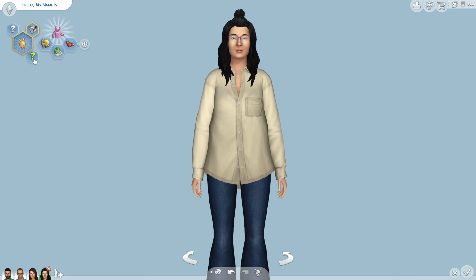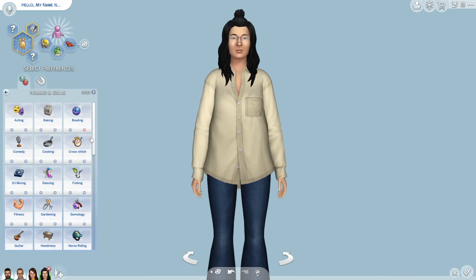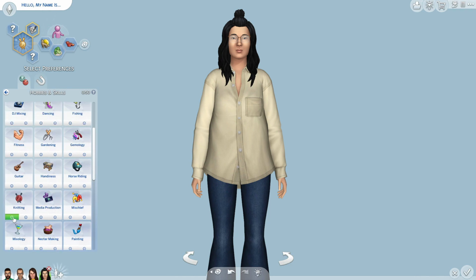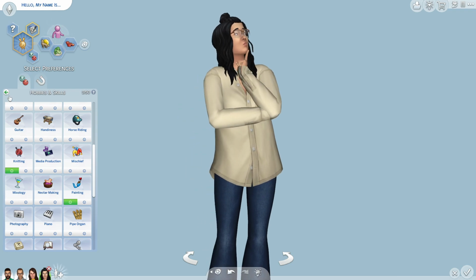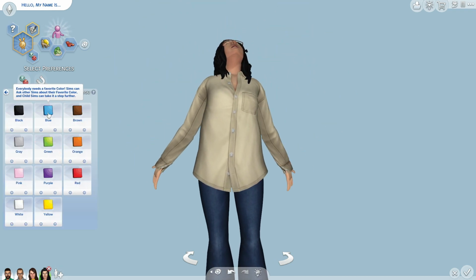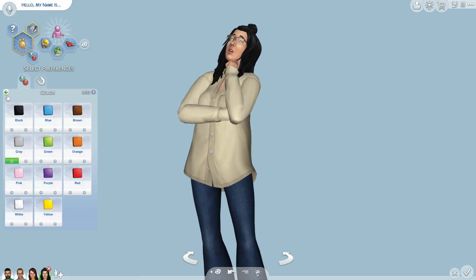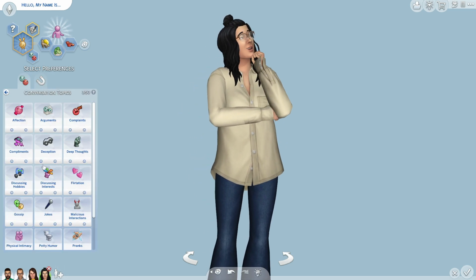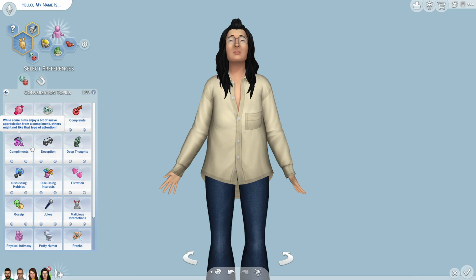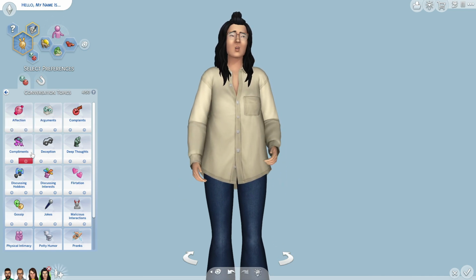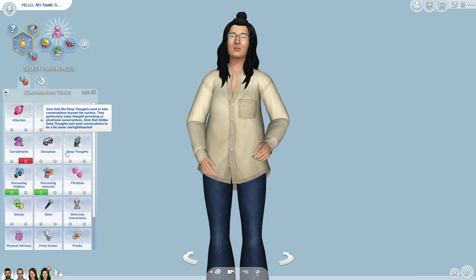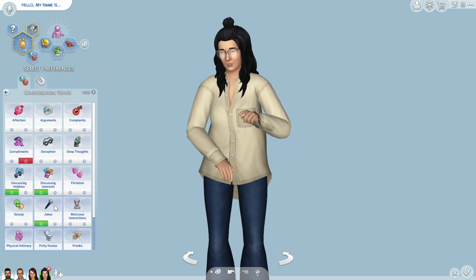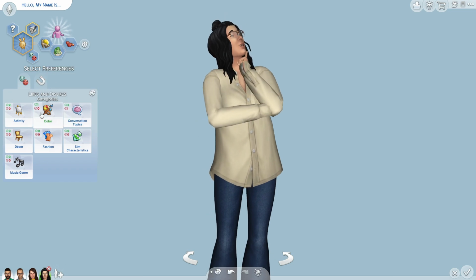So now that you figured all of that out, you can go ahead and add the hobbies that you already kind of planned for her to have. So I will give her the knitting hobby and then also the painting one, because we already decided on that. But next to that, I just really like to have the game decide what kind of things my sims would be into. Maybe she feels really awkward about compliments. I'm just saying some things, but think about anything that would make your sim feel a little bit more unique to other sims that you've played with before.